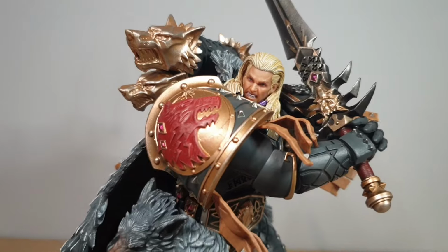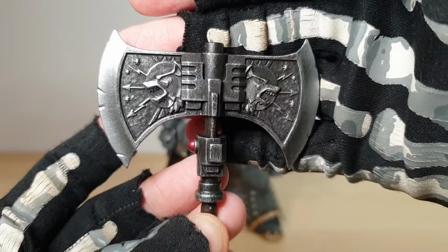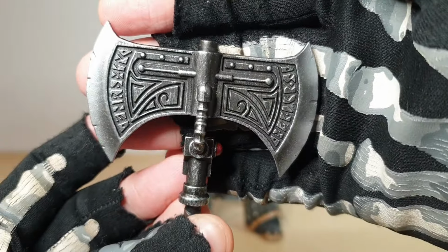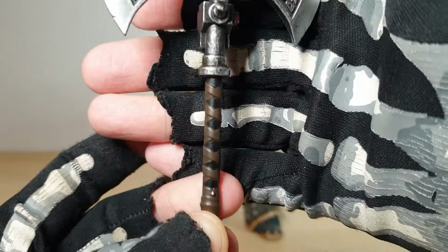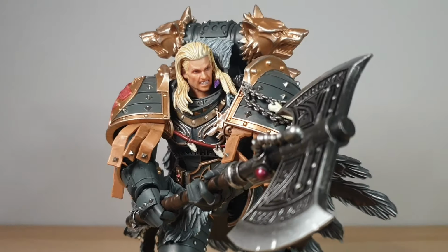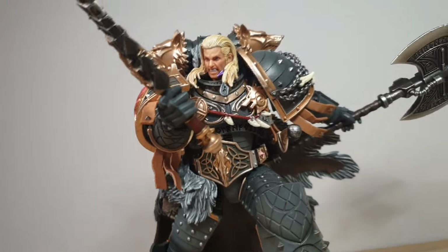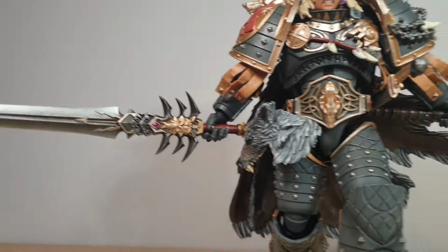This is the fang of the Wolf King. His frost axe here. Lovely wolf heads there, maybe Geri and Freki. And different on this side. Nice dry brushing. The handle here, detail as well. Nice stuff. Known as the Axe of Hellwinter, this frost axe is made with the cracking teeth of the very beast slain by Russ himself. The Wolf King can often be seen in battle wielding both Mjolnir and the Axe of Hellwinter.